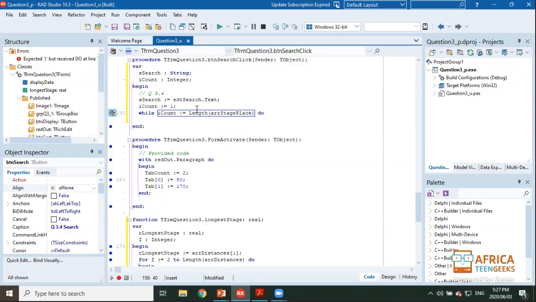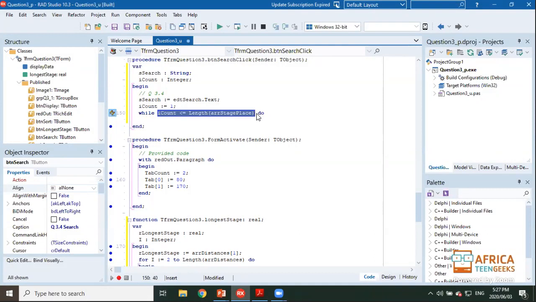So as long as I count is less than or equal to length, every single time in while, if I haven't found this person, I want to increment count so that I count becomes 2 and 3 and 4 and 5. And eventually I'm hopefully going to find this stage, and then I'm going to know what the position is through I count over here. So this first condition says if I don't find my place, then at least exit the while loop in the last position.